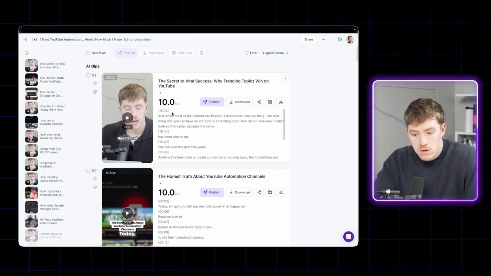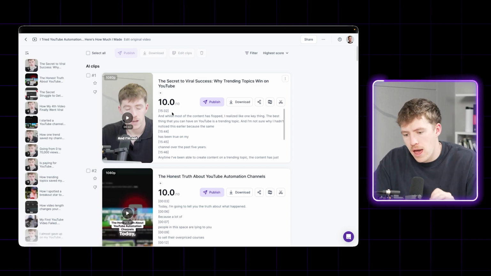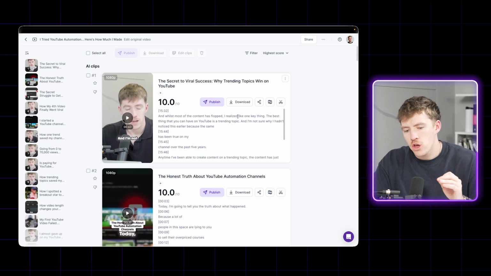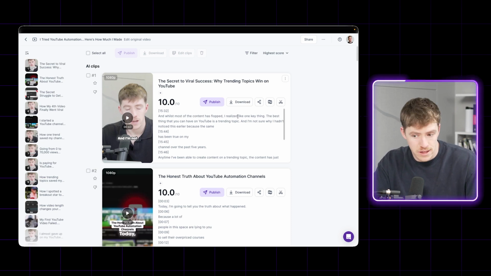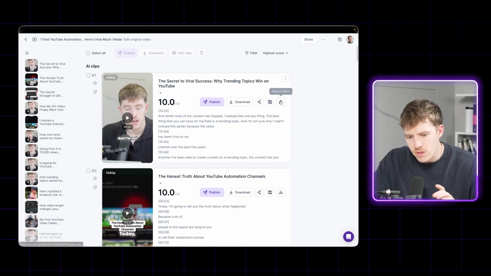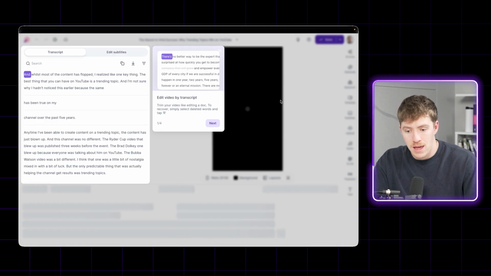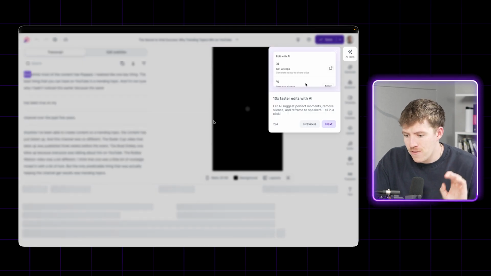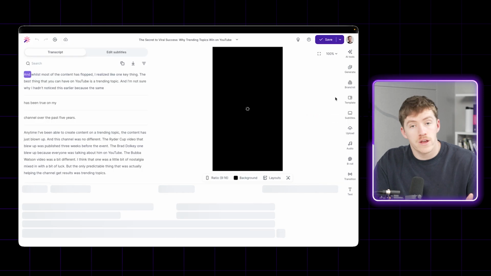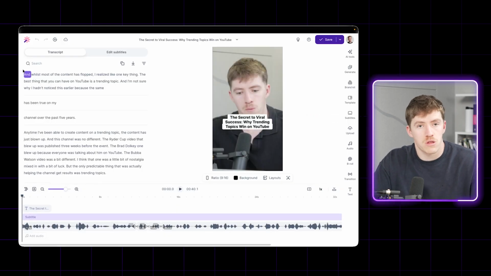And these, to be honest, are already pretty good. But what you'll notice is as you start posting more and more content, you'll get a knack for what works and what doesn't. And that's where it can be handy to use the editor to slightly adjust these. If you're just trying to quickly get content, you don't have to edit them. You just download them, push them out, good to go.